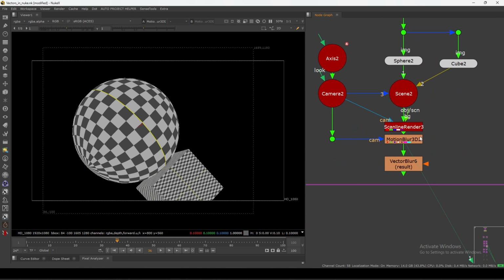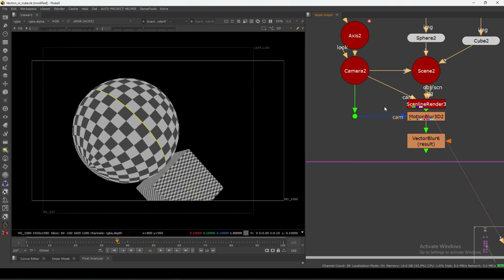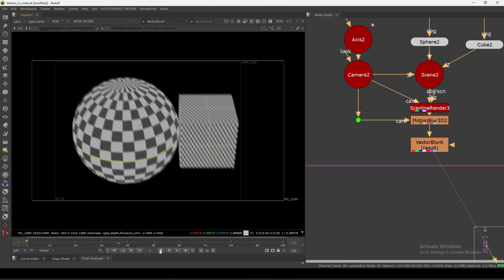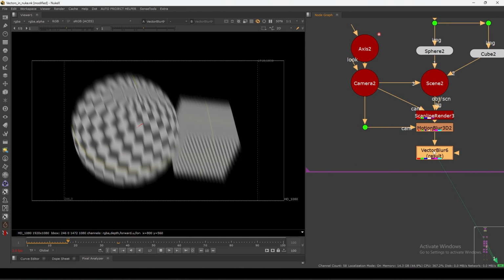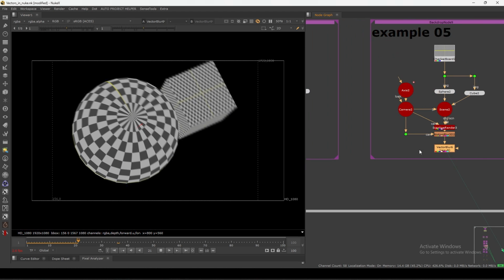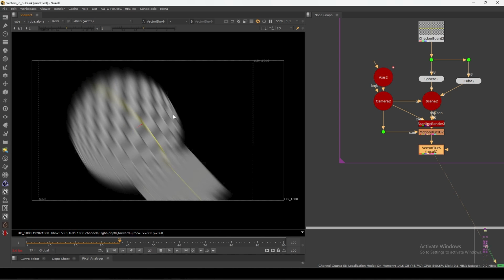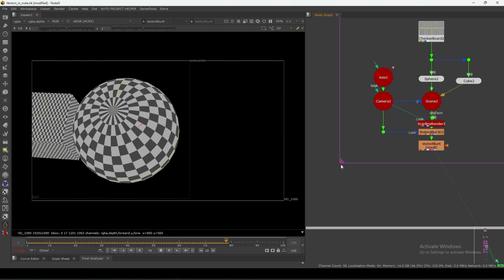Now for motion blur 3D, we are using the camera to generate a vector, and again using a vector blur. So this one is giving you different output because in this scene the camera is moving, the object is not moving, right? I think this one is better for this kind of situation. Based on your shot, based on your situation, you have to choose which motion blur will work properly. So in this situation, the camera is moving, the object is not moving, so I prefer using this motion blur 3D, using the camera and all those things.